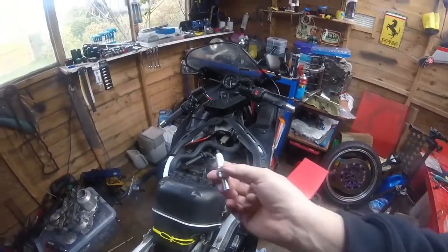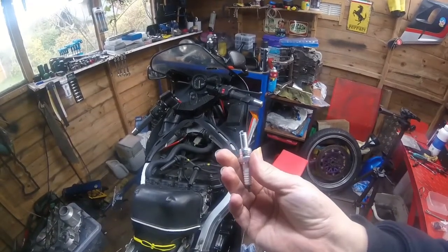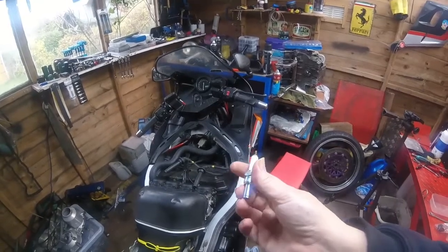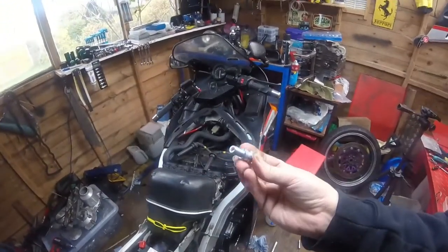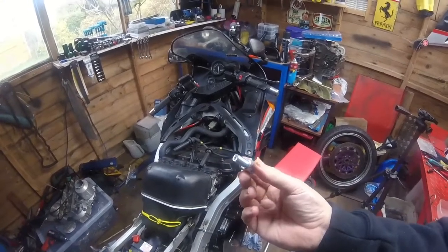I'm going to shove one in. I'll check the gap, which should be, I think, 0.7 to 0.8. They're usually pretty well pre-gapped, these NGKs, or whatever they're called, NGK, I always get it wrong. Yeah, it's a 10mm thread. It's a tiny, tiny threaded plug.